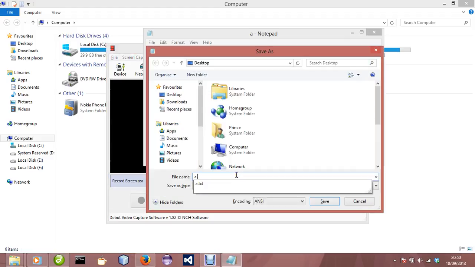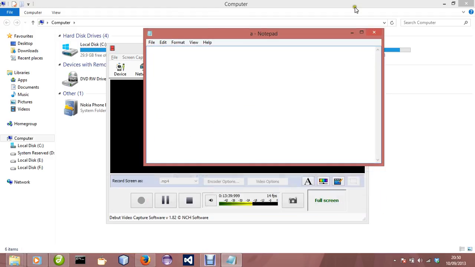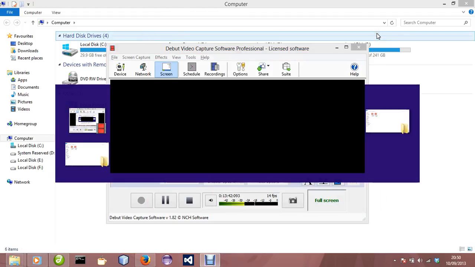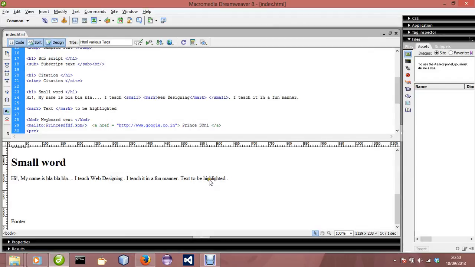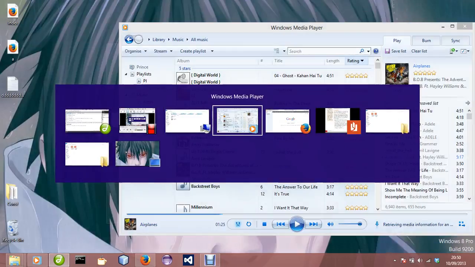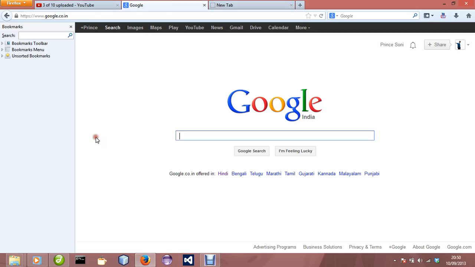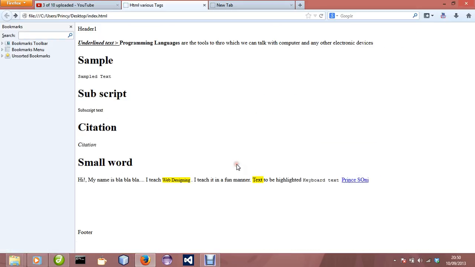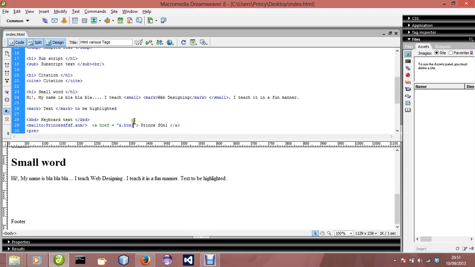A.html, okay, .html, save it and close it, and then, let's quickly, time is running off. Over here I'm gonna quickly say a.html. Okay, so over here, gonna click over here and a.html gets open. This is called relative address.